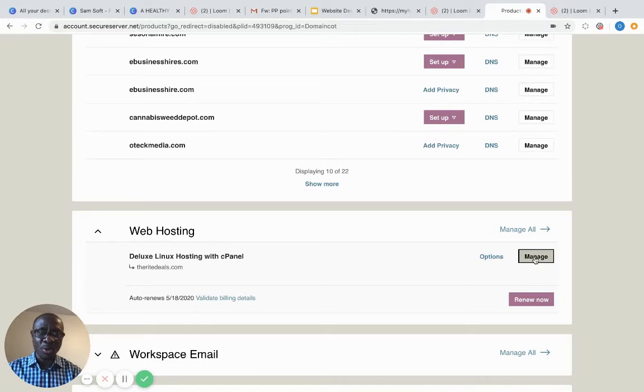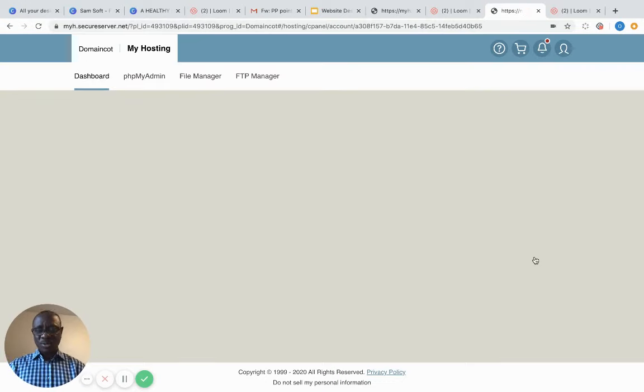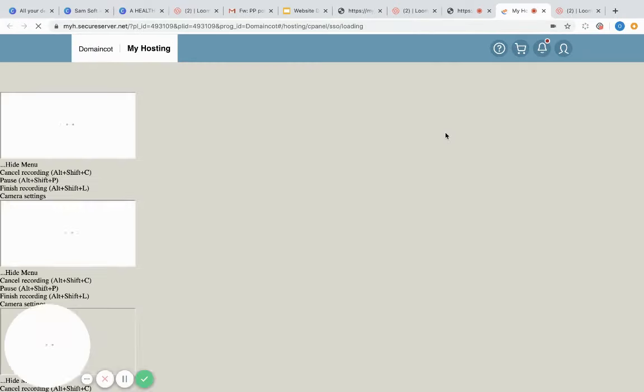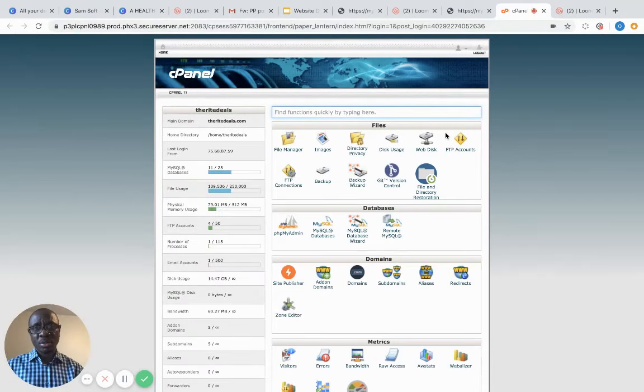That's where we're going to go now. That's a step before this. Once you do that, it takes you to this point and it begins to install. Once it finishes installing, you go to this point here. It's going to ask you to put in your username and password again for your cPanel. Once I've done that, I'm going to click here. You can also watch our video about installing your hosting plan.